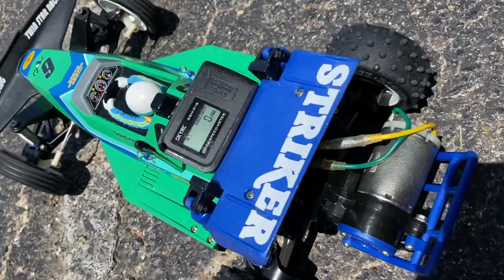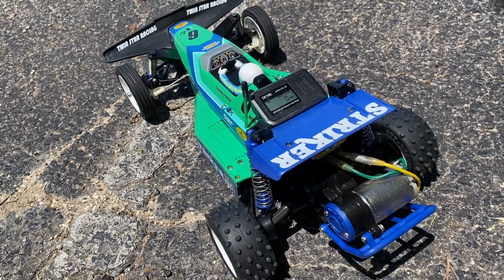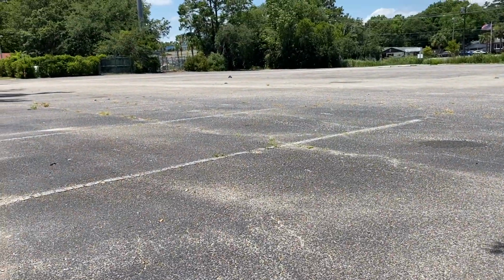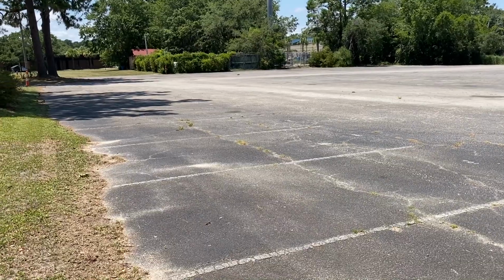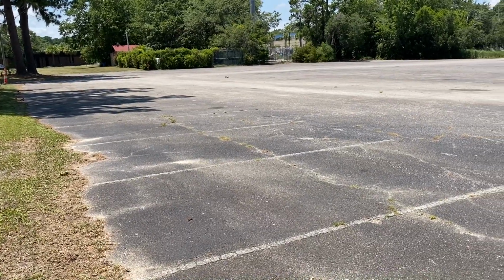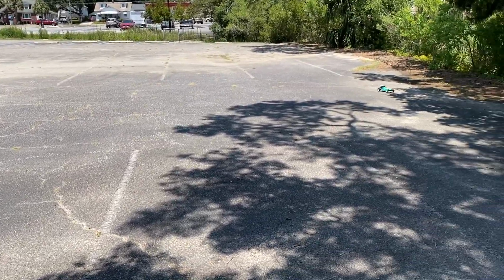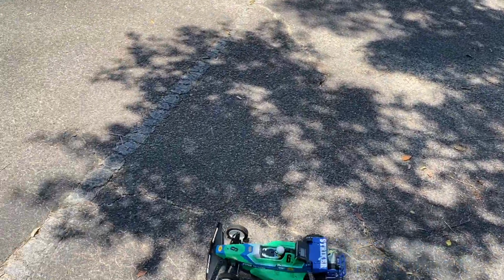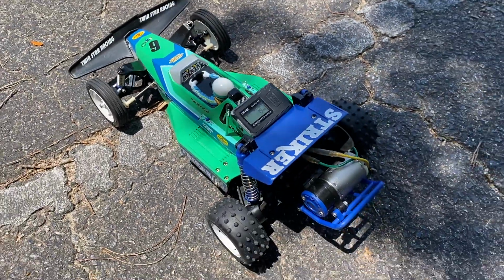All right, guys, here it is, the silver can motor, the classic, inside the Striker. Let's see what she does, top speed wise. It's getting pretty good actually with that silver can. See what we got, guys. 19 miles an hour, not too shabby.